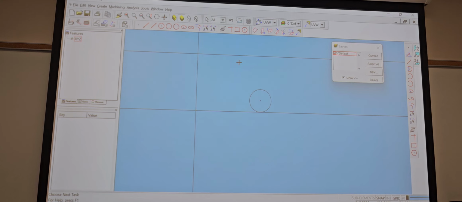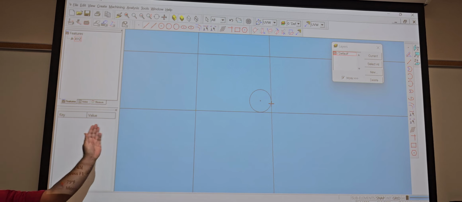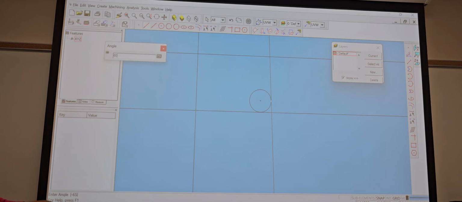Alright, are we there? So now if I hit line, and I put my line on my circle, if I rotate it around, it will go all the way around my circle, right? If I just hit 65, that's going to be on a positive plane over here. So that's not what I want to do, right? So I'm going to do it so you guys see it. If I hit 65, nope. Look at the angle it took, right? So that is incorrect. So if I click it on here now, but I put negative 65, there it goes. Correct?